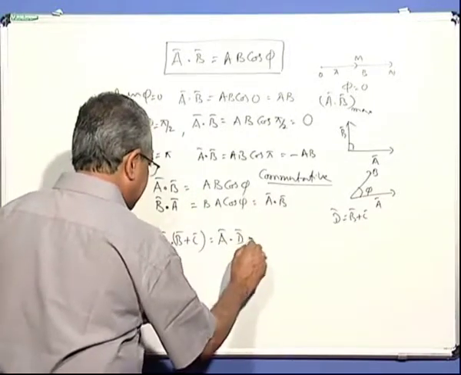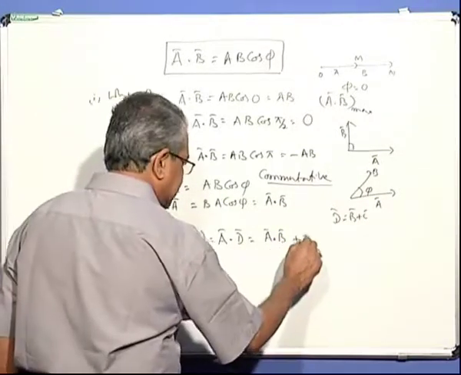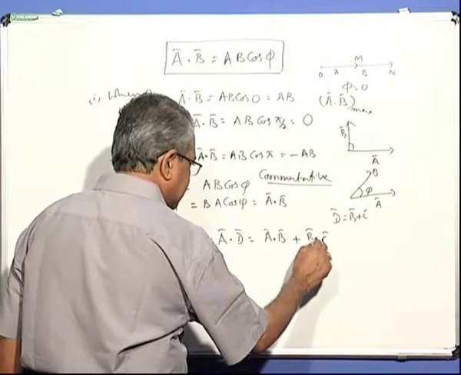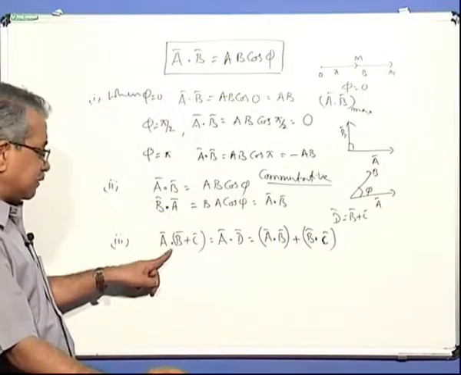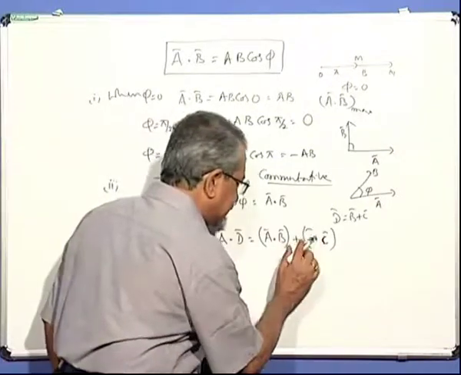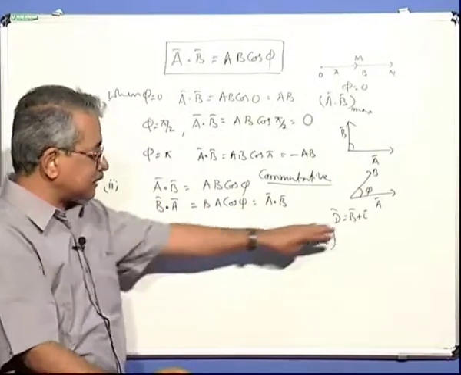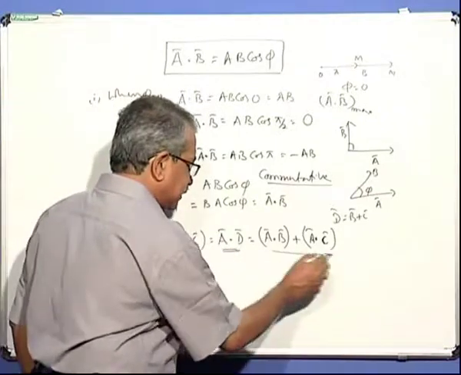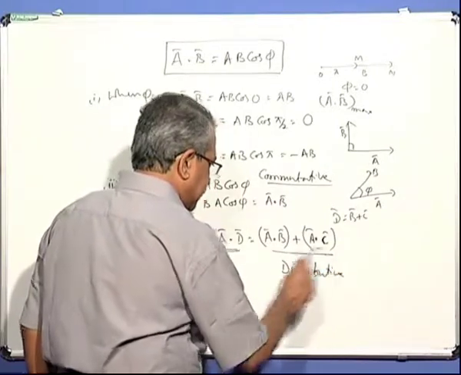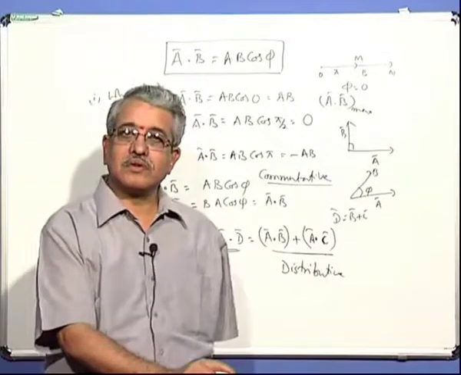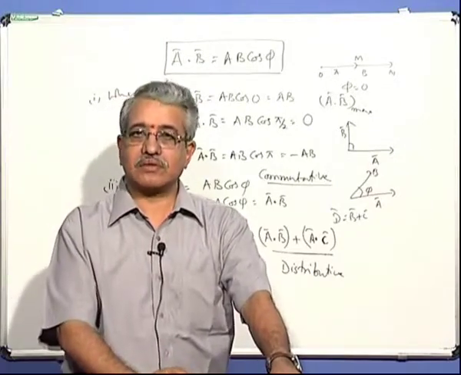Another way of doing it is the same thing. You can say a dot b plus a dot c. You can do it like this also, just like your algebraic multiplication. So, find out a dot b separately, a dot c separately, and then add both of them. In that case, we will get the same result as what you are getting here as a dot d. These two are going to be equal. This we say the dot product is distributive. You can distribute the dot product like this separately also. So, this property of the dot product can be used while working with products of vectors.